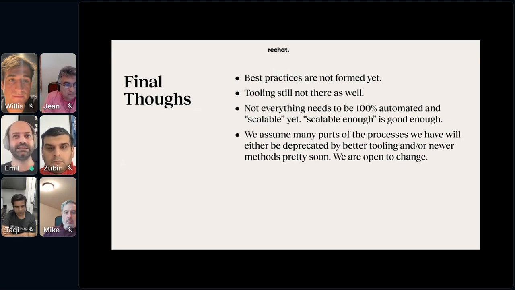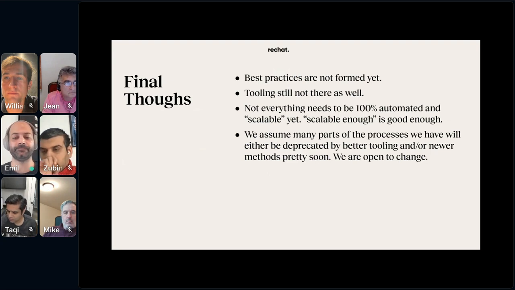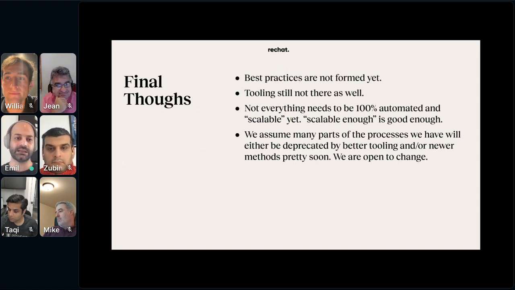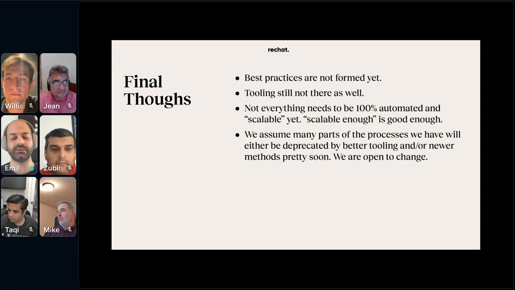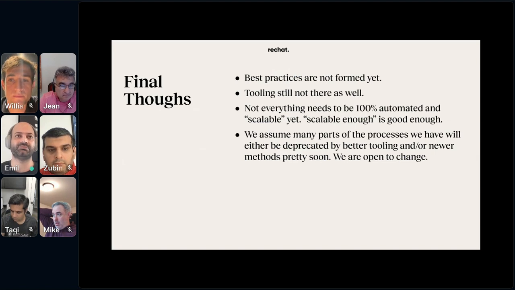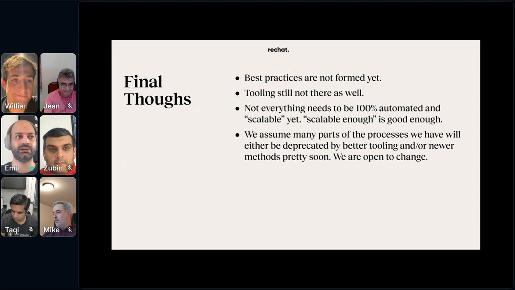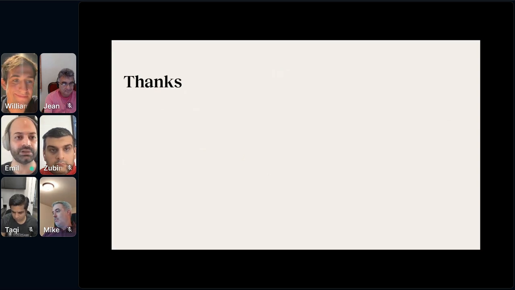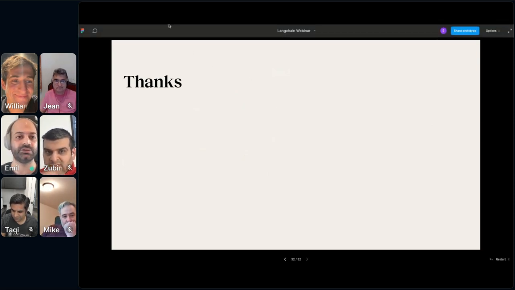Some final thoughts: best practices are not really formed yet — nobody is a hundred percent sure what the best practices are for creating a capable agent like this. The tooling isn't there yet either, but it's moving extremely fast. We had a miraculous moment when LangSmith showed up; otherwise we would have had to create a lot more manually. A lot of pieces we've created are probably going to be deprecated pretty soon, so everything right now is temporary until a better solution comes in — and we go into this understanding that. Also, not everything needs to be a hundred percent automated: talking to ChatGPT to generate synthetic test cases and importing them manually works really well for us right now.